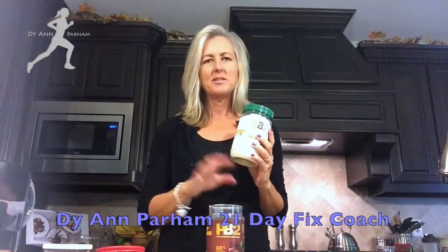I use both flavors. I use the peanut butter form for my shakes because I already have chocolate shakes, so I found that adding the chocolate flavor didn't really do anything for me. But the true solid peanut butter flavor did actually add that peanut butter flavor right back into my chocolate shakes without having to deal with those extra calories and the extra fat. So this is awesome if you like peanut butter in your shakes.